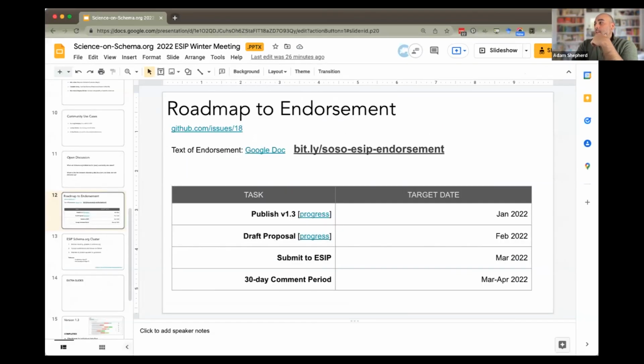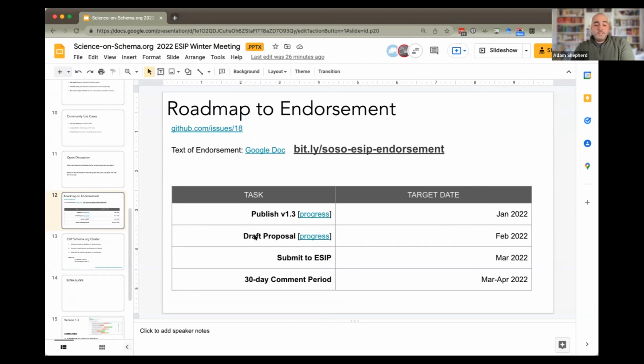I just wanted to give a quick update on our roadmap to endorsement. The next version of our guidelines is really close to being done, so we hope to have that wrapped up by the end of the month. You can view the link at the slides for the progress there, our GitHub project board. And a draft proposal is being worked on. Ruth Dewar just recently did a bunch of work in that, and you can see our roadmap for that as well.